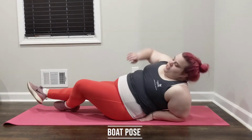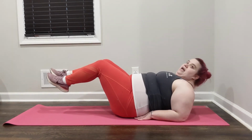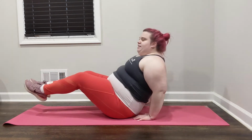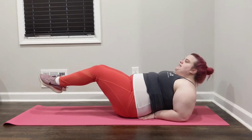Alright, so for our fourth and last exercise, and keeping in our pattern, we will be working in another static hold, this time a raised leg boat pose. So one variation, you can go down on your elbows and knees up like this and hold. If that is too easy, you can feel free to raise your arms and your legs at the same time and hold. So pick your poison and we will hold for 15 seconds, engaging the core.